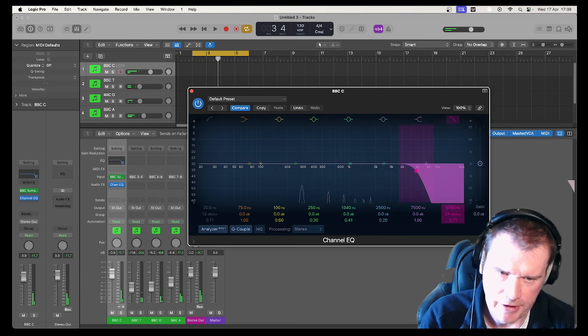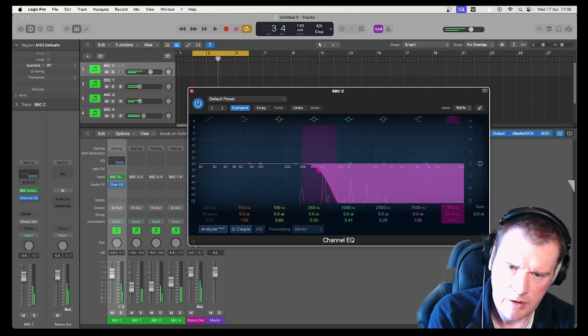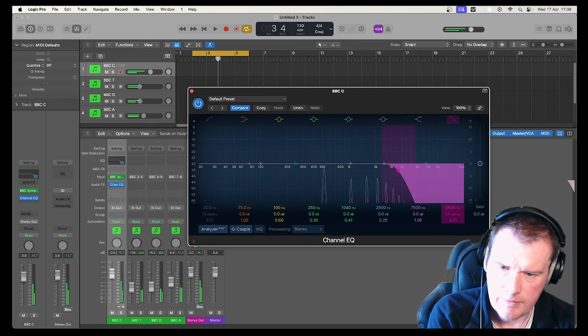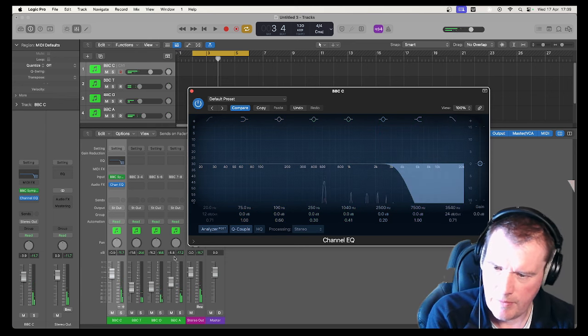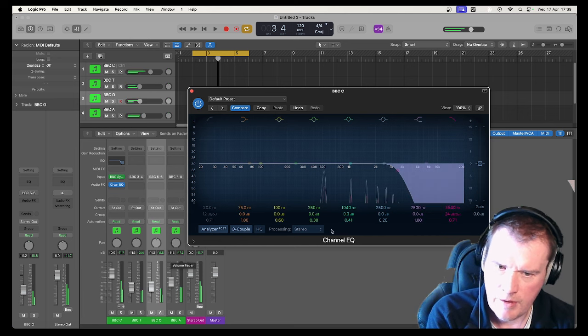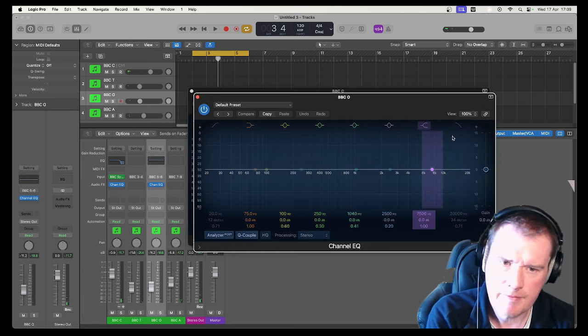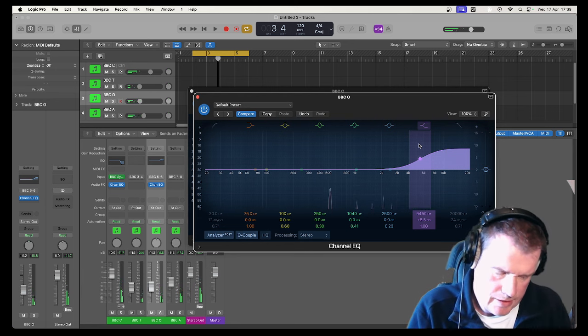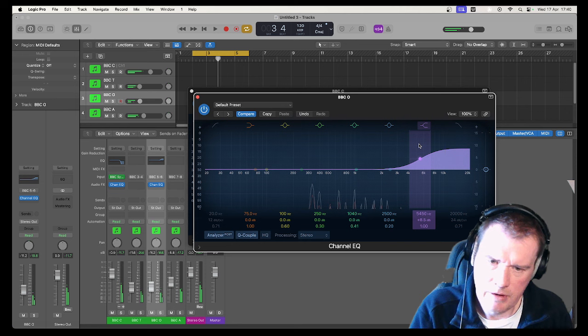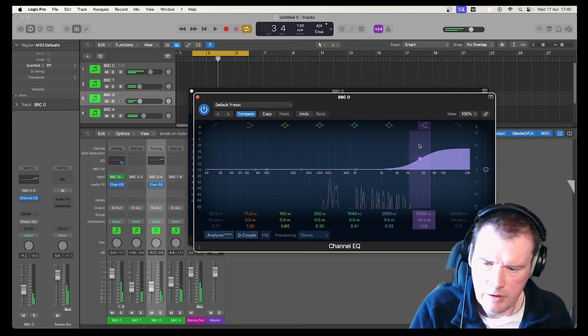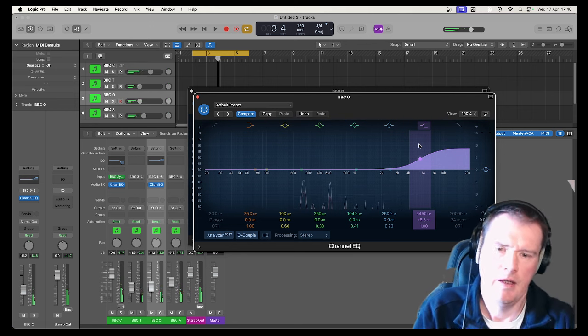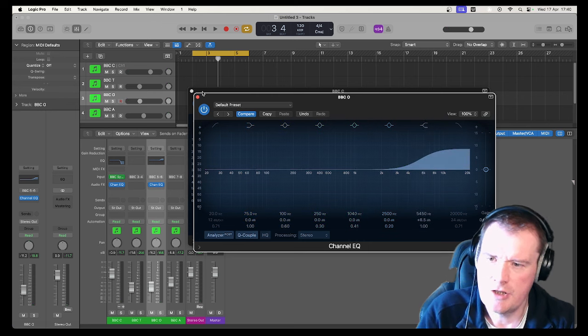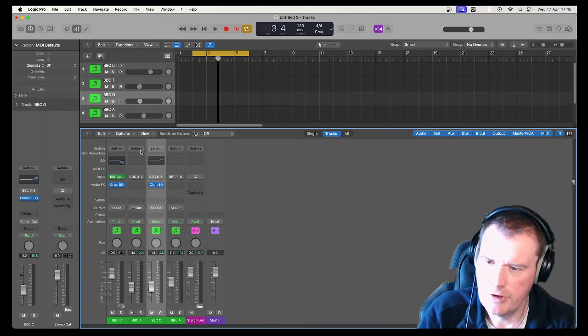So if you want to take the top off the close, but maybe boost it in the outriggers, so potentially it gives you more options for really crafting your sound.